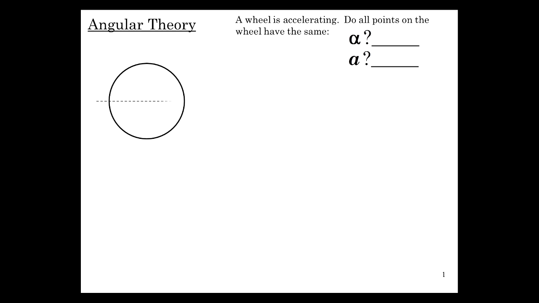So here's our wheel, and we'll consider a point on the wheel. With respect to x, it's at angle theta and position r, the vector r. And it has some speed. It's going around the circle, rotating counterclockwise. But what we're going to do is increase the speed of this object, so we have an angular acceleration. And the distance it's gone is s, and we know s is equal to r theta.